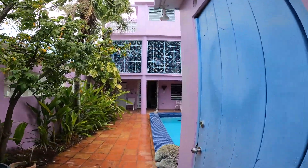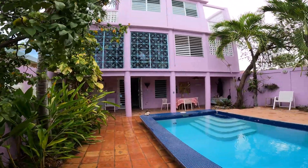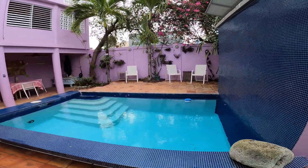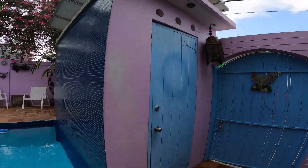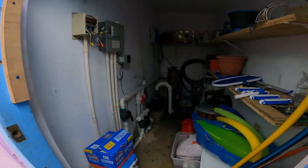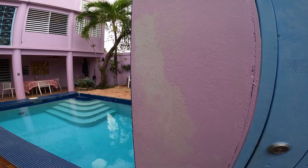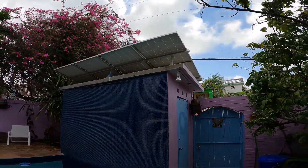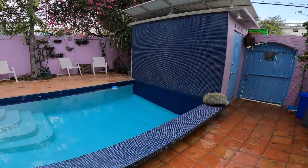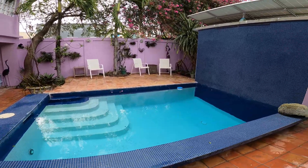There are two entrances to the house. One is here into the garden area, which actually has a gorgeous pool and water feature. The pool pump is actually run by solar power — it has a DC pump, the pump room right here. It's a great way to save money on your electric bill here in Puerto Rico. It basically runs when there's any sort of sunlight, so from sunrise to sunset your pool is being cleaned. I've even seen some of these work when the full moon is out. They're very efficient, very smart.